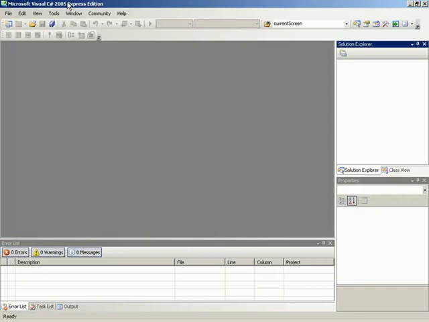Now, we're getting closer to the part where we're going to start breaking all this down and looking at it very closely. But first, I want us to make HelloWorld2, a second application. The reason I'm doing this is twofold. One, just to give you a little bit more coding experience before we look at things at a much closer level. And number two, it gives us an excuse to create something visual.